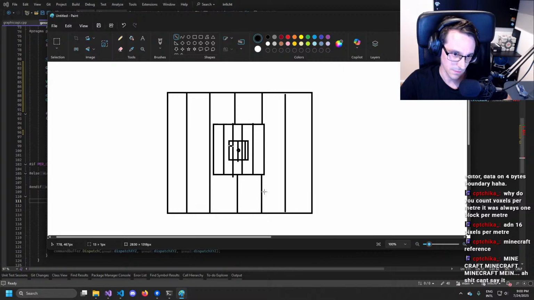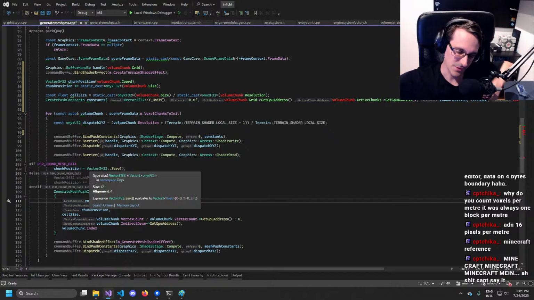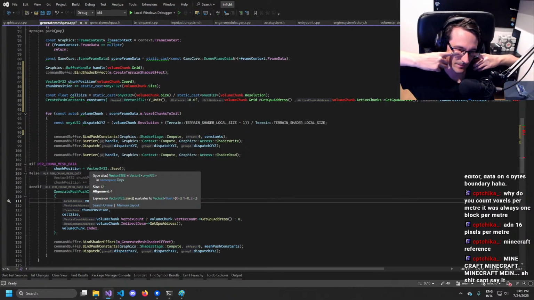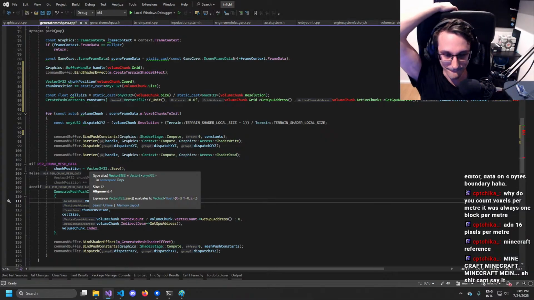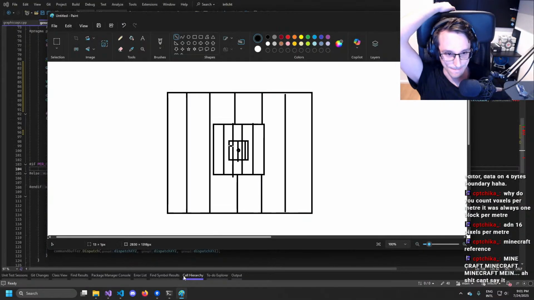Yeah, that makes sense. So the world octree contains the volume data for the chunks in one go, maybe? Probably.